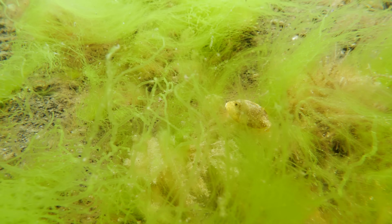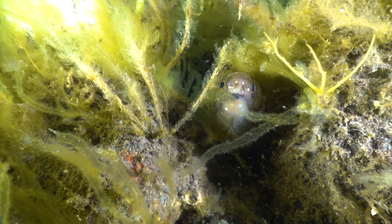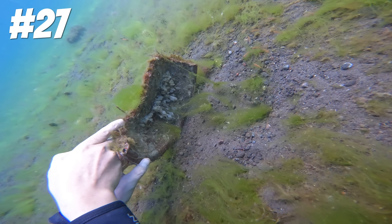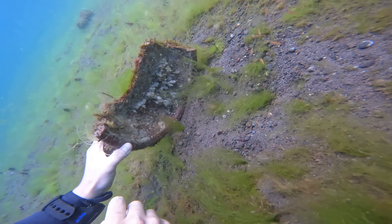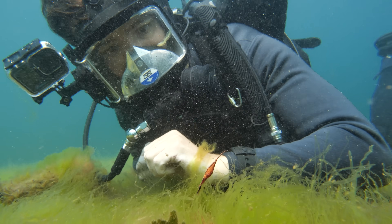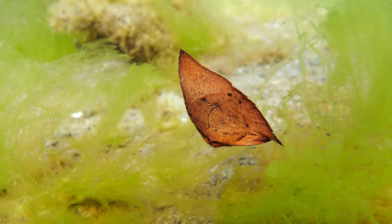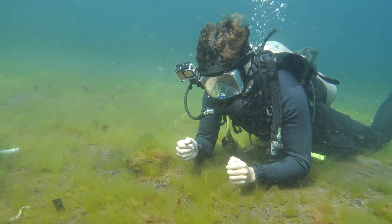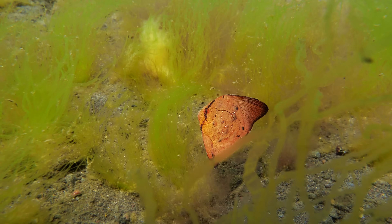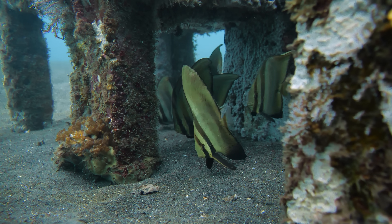Whilst many creatures use color to remain undetected, other critters have developed much more advanced methods of camouflage. A critter hiding under rock number 27 has perhaps the most highly evolved camo in the ocean. This little orange thing looks like a leaf floating around in the current, but it's actually a juvenile buttfish. To predators, these guys don't look like prey — they just look like a leaf — and when they get a bit older they'll start swimming normally, although the adults are a bit weird too.